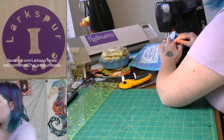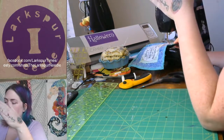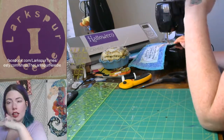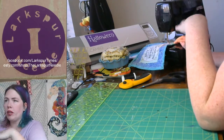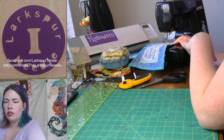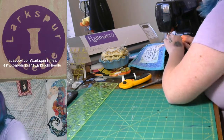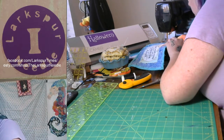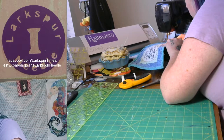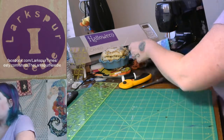Alright, so first corner. What I'm going to do is go straight all the way till I hit the other side, and then I'm going to pull up my foot, pivot my fabric, and then put it back down again. And pivot.